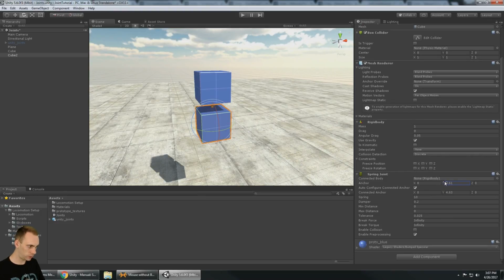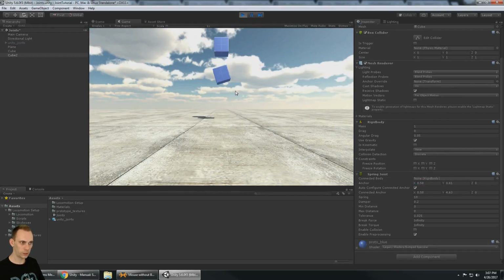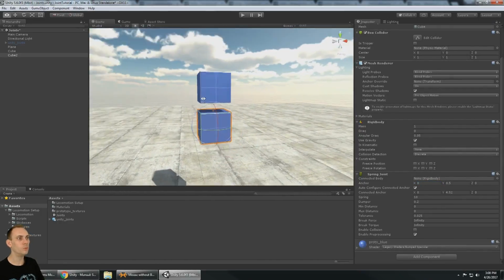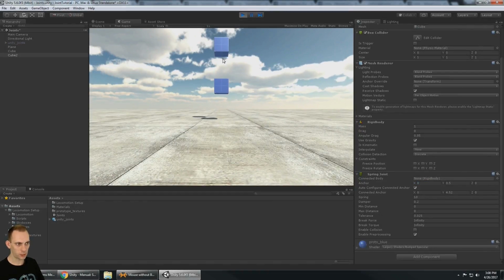So if I were to move it over here and press play, then it's connected to this point. Now there's no rigid body, so it's not connected to another rigid body. It's connected to that point wherever that brown dot is. It's connected to that point in the world space. Now by default it came at 0.5 and it's 0 on the x-axis, so right there above the cube, and we'll see that that's the point where the spring is connected to.